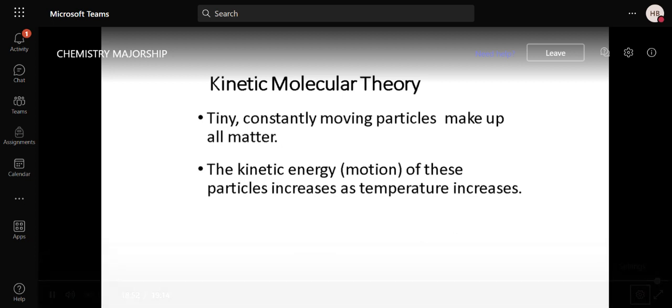Now, kinetic energy: when we say kinetic, remember, there is motion, there is movement. The opposite of this is potential. If you remember, potential has no movement, only by virtue of its position. But kinetic has motion. Now remember, normally, in most cases but not all, the kinetic energy inside a specific substance increases as the temperature increases.